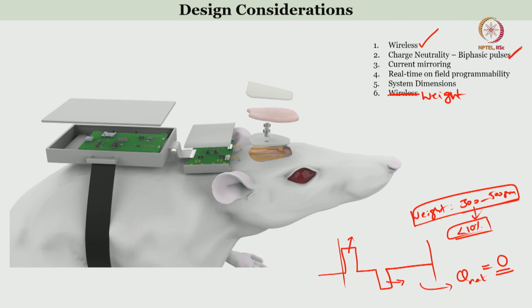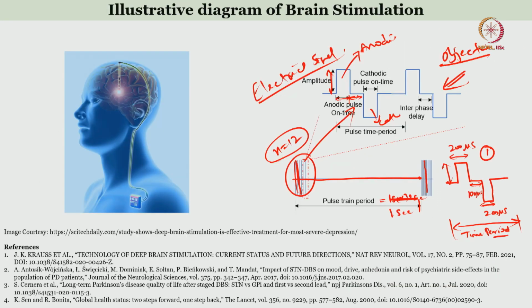These are some of the design considerations, and also the current mirroring perspective. Now, what is this current mirroring? Let us say we have an electrode. Let me go back here. See, there are 4 electrodes here, looks like 1, 2, 3, 4. Now, you want to stimulate the entire region where all the 4 electrodes are. You want to supply the signals to all the 4 electrodes at the same time, correct.